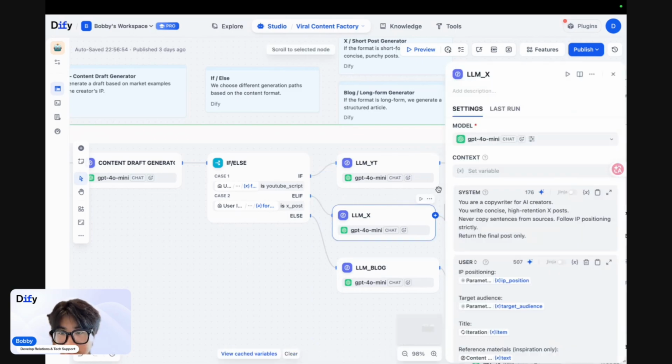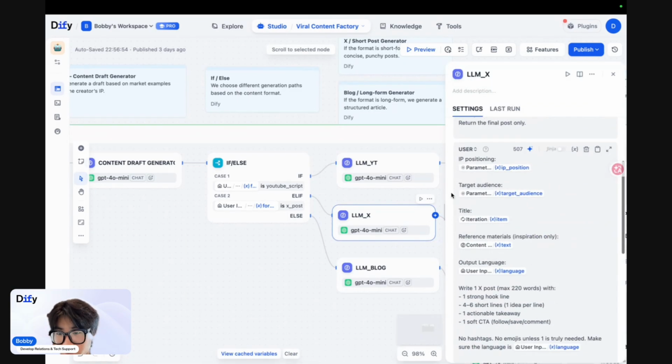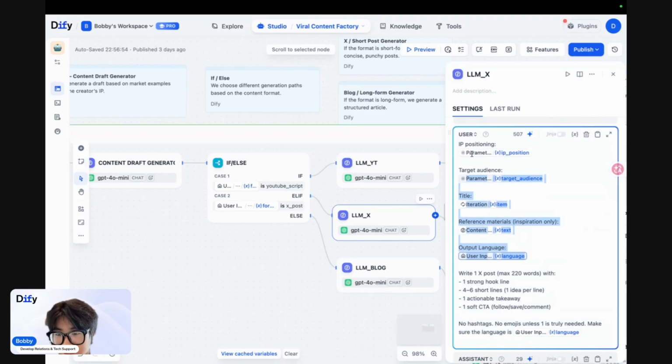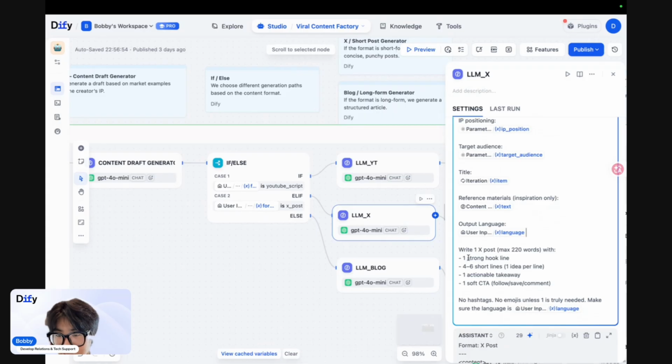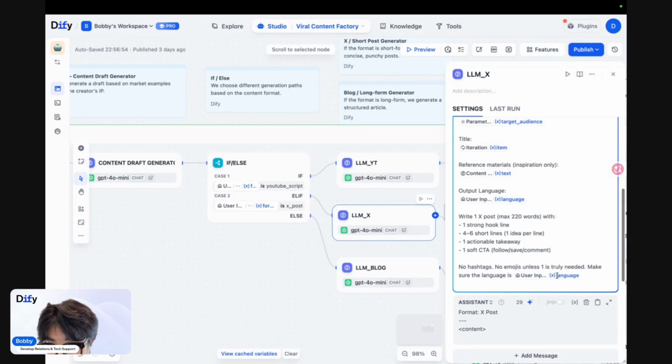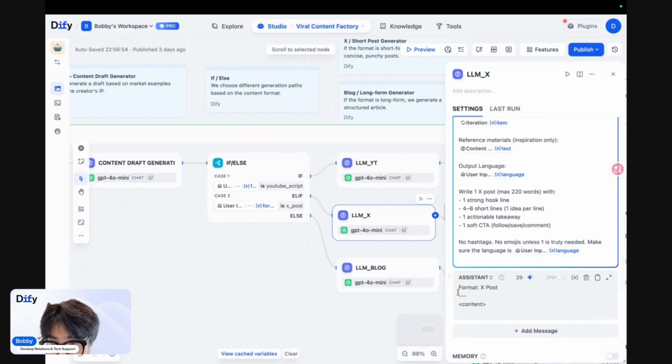X has similar instructions, the 5 inputs, and 1 strong hook, short lines, a shareable takeaway, and a soft CTA. You can adjust these instructions to what you like. Format like this.